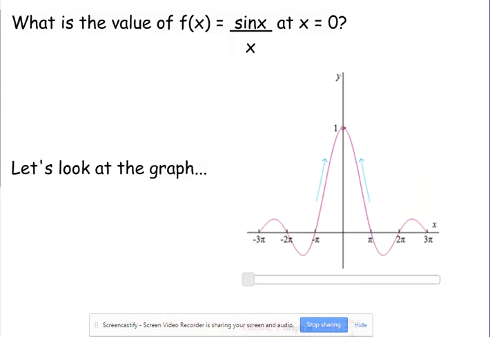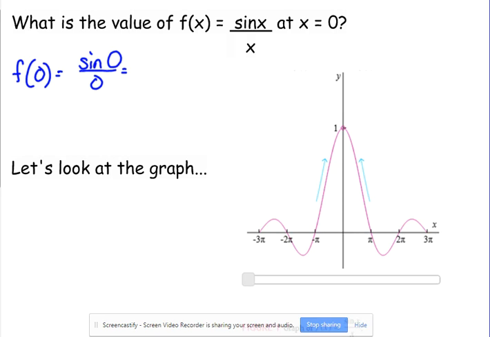Let's look at an example of a function, a very common function in calculus, so it'll come up again later. What is the value of f of x equals sine of x over x at x equals 0? Let's first just talk about evaluating this function at 0. So f of 0, we plug in 0 for x in the top and in the bottom. And if you'll recall from your unit circle, which if you do not remember, you need to be studying it ASAP because they do expect you to know this like the back of your hand.